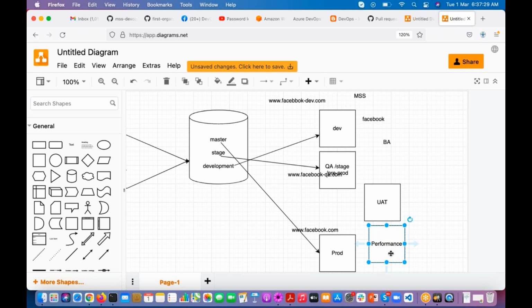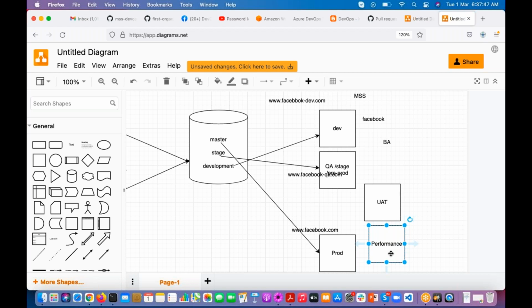JMeter. Thank you, Dharmendra. Yes, JMeter is the popular performance testing open source tool, which is developed by the Apache Software Foundation. Right? Yes, LoadRunner is a licensed one. I'm asking about the open source one.